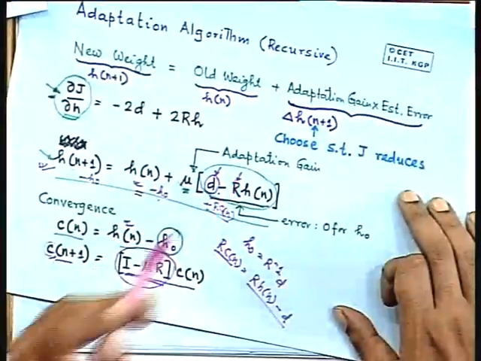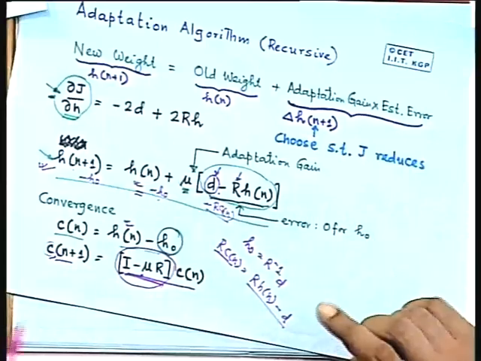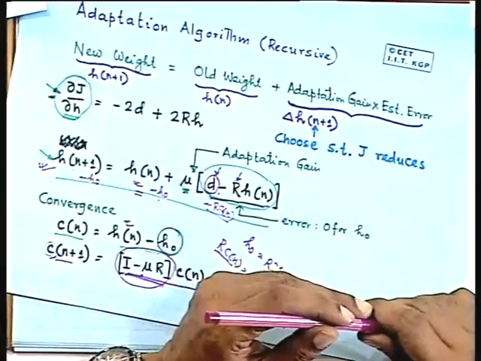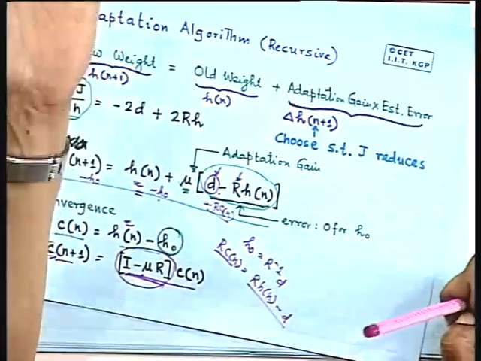It continuously obtains the latest estimate of R, because if you want to update, then you need R. This is your update. So you need D and you need R. Now you are asking: if I have D and if I have R, why don't I compute the optimal Wiener filtering weight? Why not? That is usually because of two reasons.